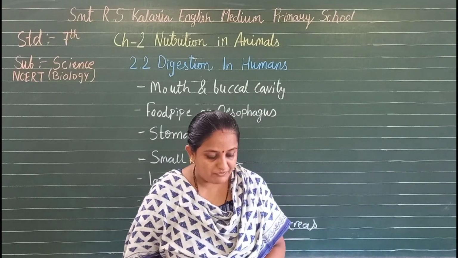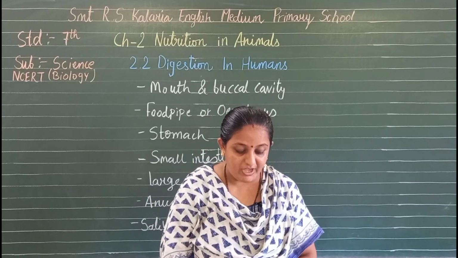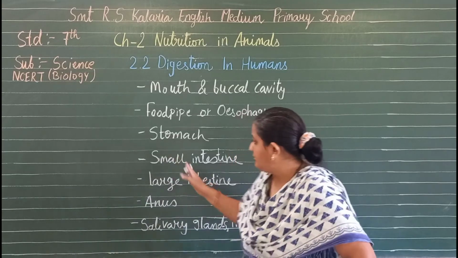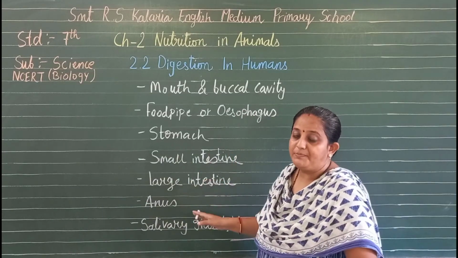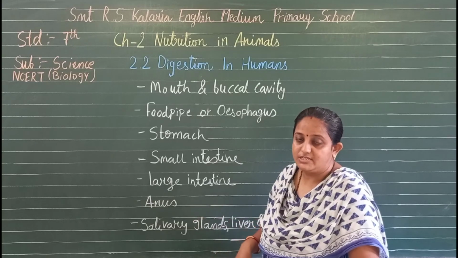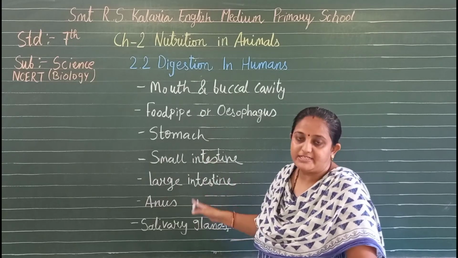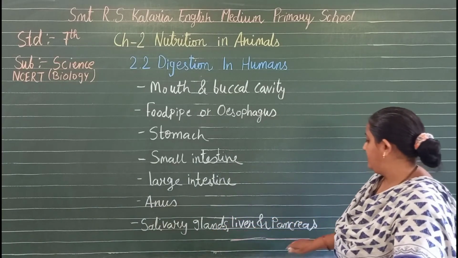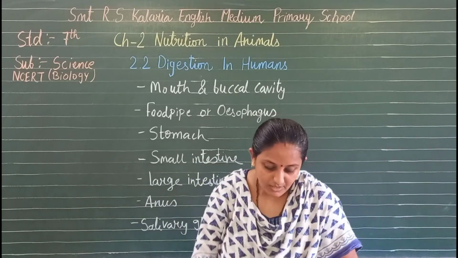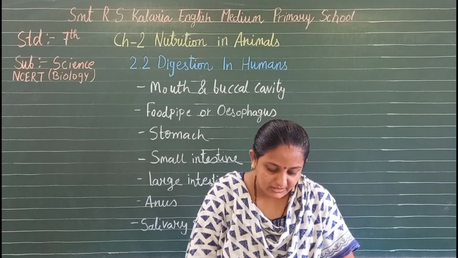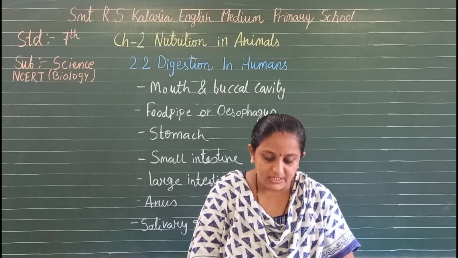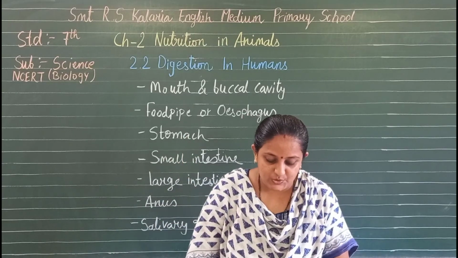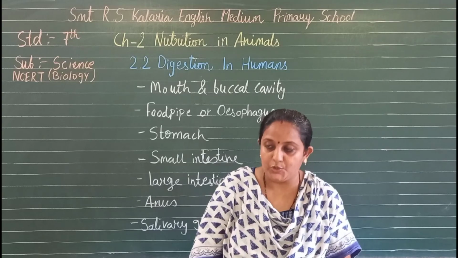The inner walls of the stomach and the small intestine, and the various glands associated with the canal. These are not the only compartments or parts. Apart from them there are various associated glands which play a part in the digestive tract. They are the salivary glands, liver and pancreas. So these are the glands associated with the digestive tract. The digestive juices convert complex substances of food into simpler ones.